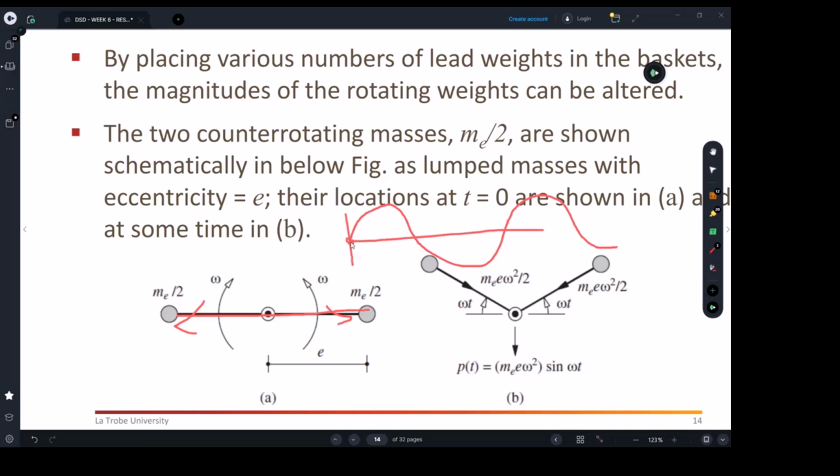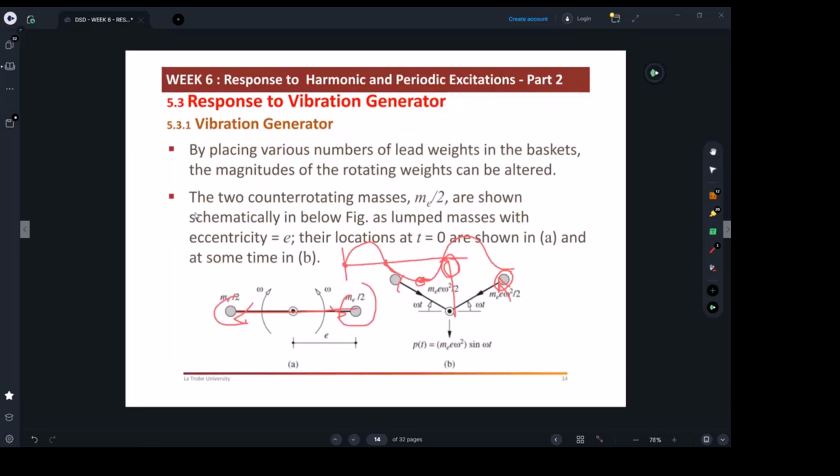So when we are here, or there, where we have zero acceleration or zero force, that means the two buckets will be away from each other, canceling each other. But when they are at a position where they start flipping this way as shown, they will start causing some sort of excitation into the structure. That excitation will be at its peak when both of the masses are aligned together here. Okay, so that's basically the concept behind it.